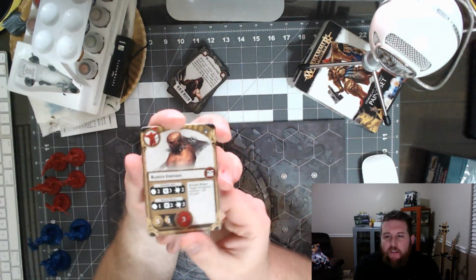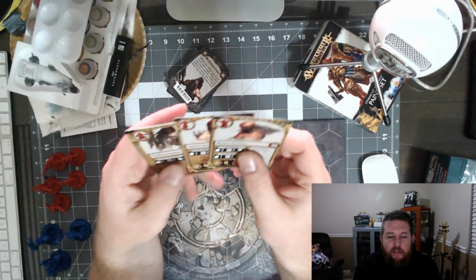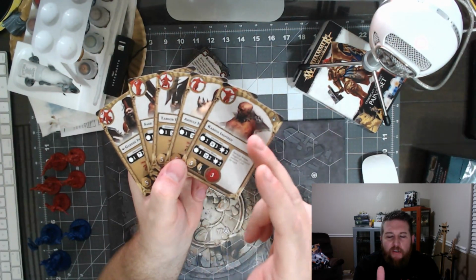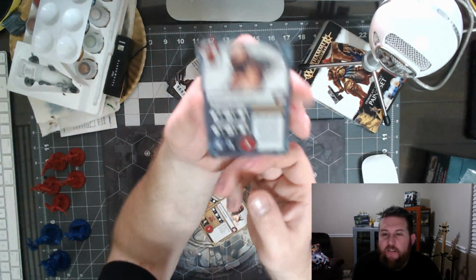So there's two sides of the cards. You've got the inspired side, which usually is how your troops will start off, or if there are any effects that make your guy inspired. And every card has a difference in what inspired means to them. So let's take a closer look at Karsus the Chained as an example.